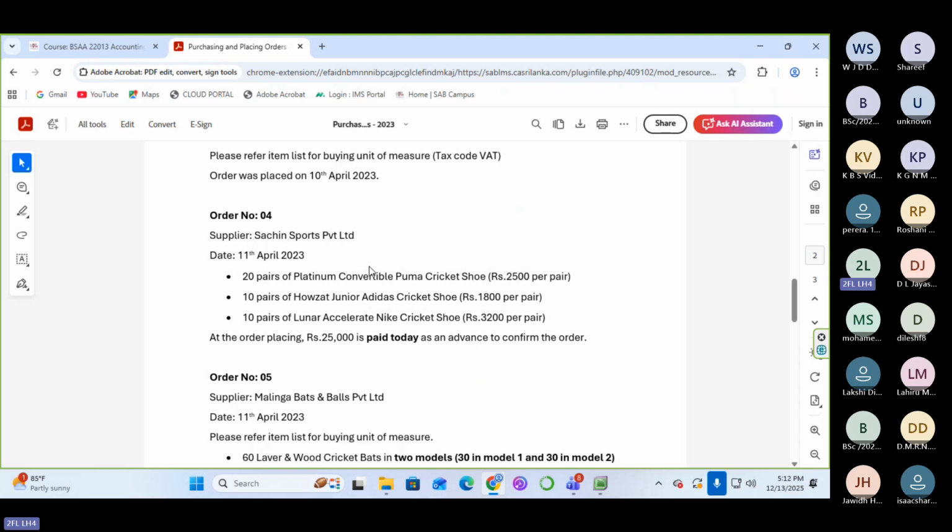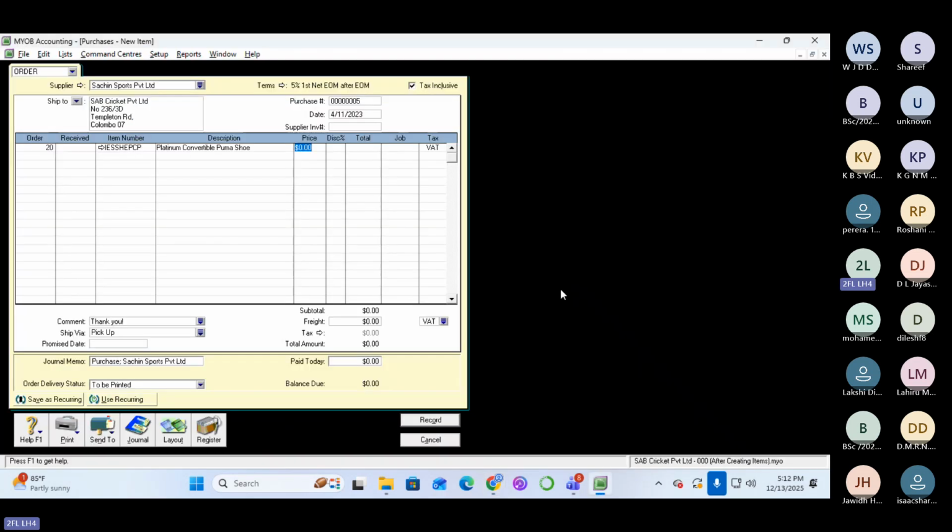The price per pair is 2,500. In this items layout, if you are wondering what this received column is, it allows you to either place the order or directly receive the items like the invoice. But skip that received column, just enter the order quantity and 2,500 per pair.